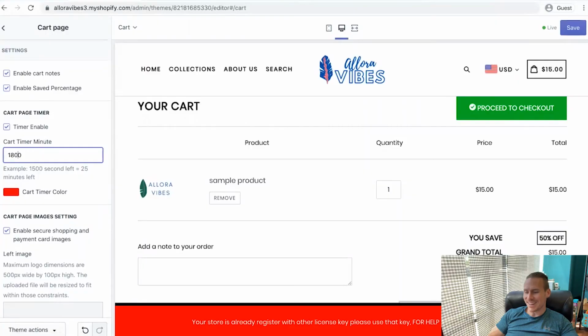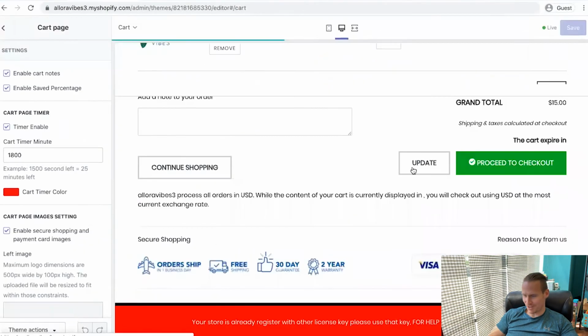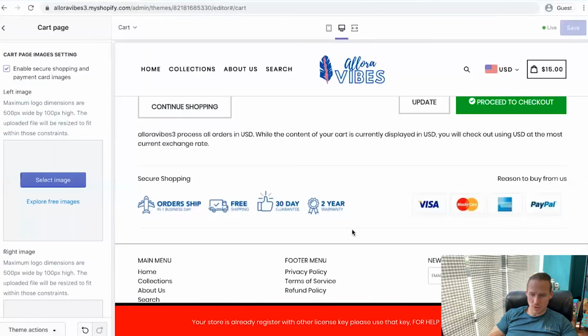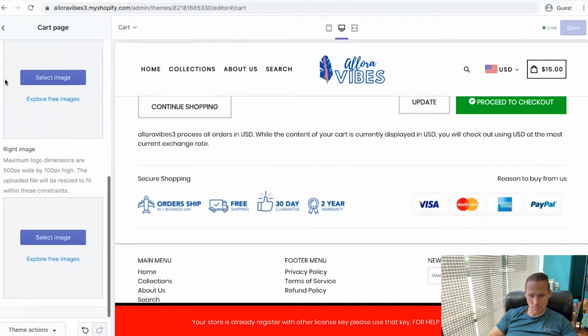Ah, shoot, 1800. We could just guess this all day. This could be kind of fun. How many seconds in 30 minutes? 1800, okay. I know I was bad at math, but now what you wanna do is make sure these match whatever you're actually promising and everything. Here's where we definitely don't wanna have PayPal.